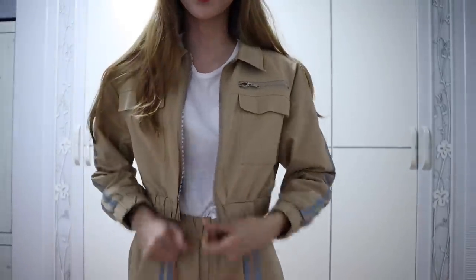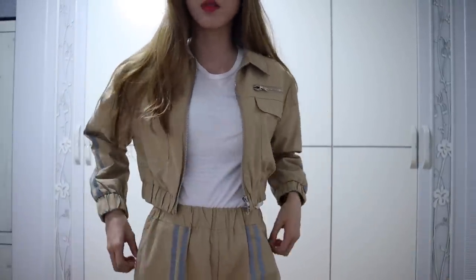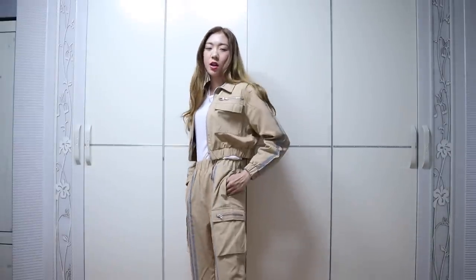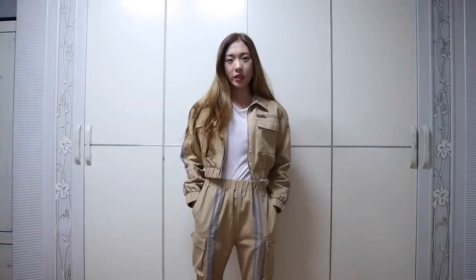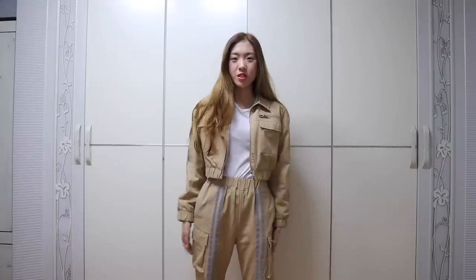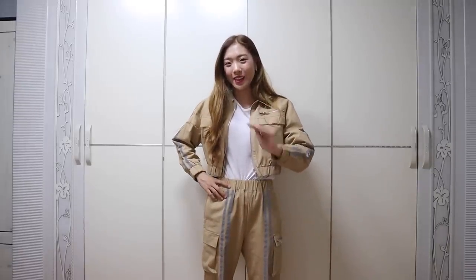But as you guys are also wondering, I got the jacket in a size medium, and the pants are a size small. The reason why I didn't want to get the pants in a size medium was I felt like the fit was going to change and it was going to be a little bit too big. And I'm glad I got a size small on the shorts. But if you guys are on the taller side, I'm 5'5", but I feel like they're just the right length.